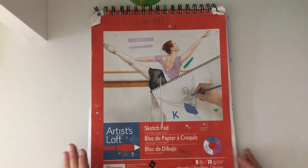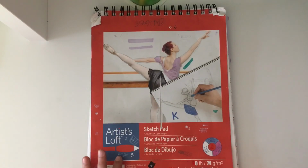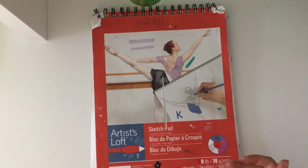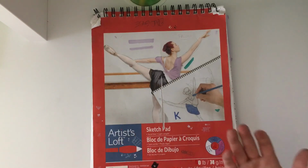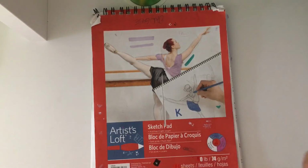You just carry it everywhere, and even if you want to become a better artist, this is a great way to become a better artist and exercise that art muscle. And so, yeah, I recommend you get a sketchbook if you don't already have one, even if you think your drawings are bad, but they're not. No one's drawings are bad. Everyone has their own style, and you just have to find that over time when you're drawing.